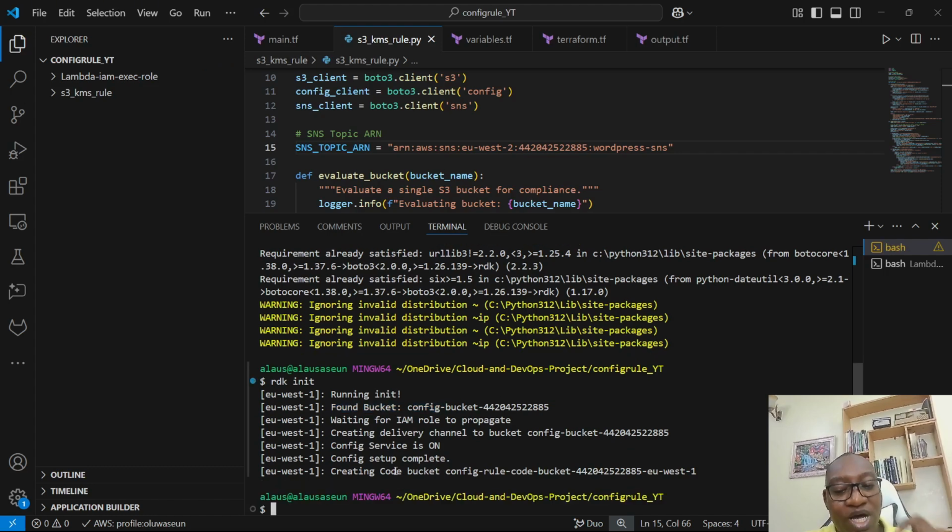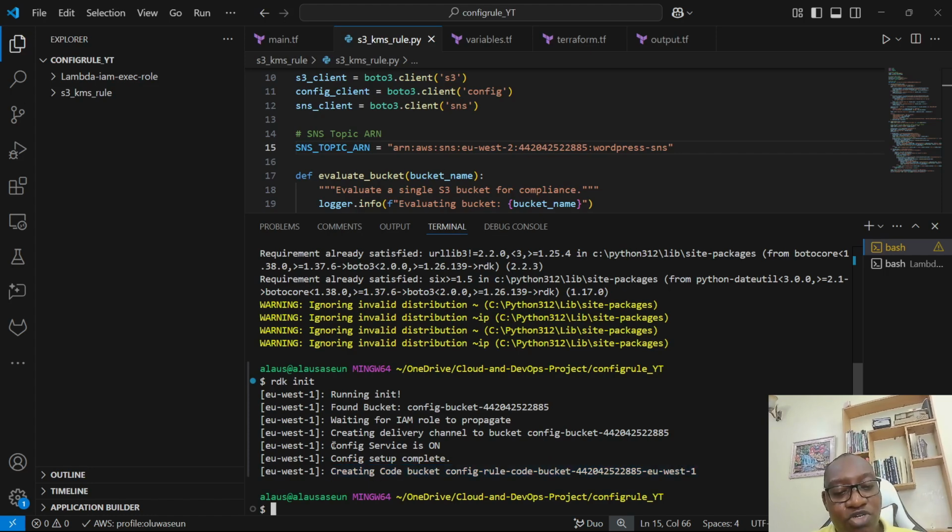But for my region, which is EU West 1, it created the code bucket. The config bucket is more like a bucket they use to record activities of config and all of that. But this other one, the code bucket, is the bucket that will hold your code. As you're doing RDK deploy, it's going to package that code and deploy it to your environment.